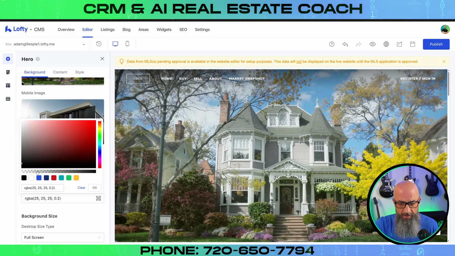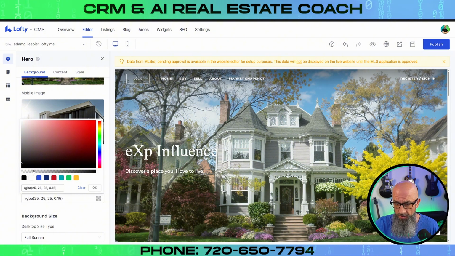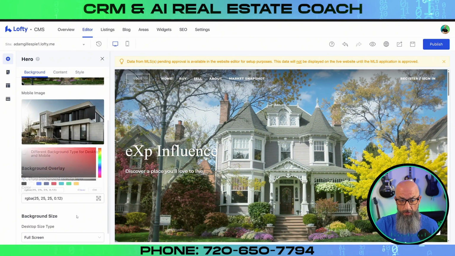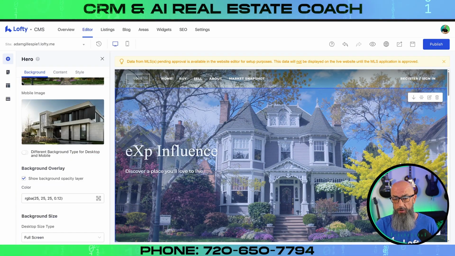You see if I slide that all the way over, it does. So what I'm going to do is I want to see where the text becomes really easy to read while the image is still very clear of what it is. So I'm going to go ahead and settle right there. You guys can choose whatever's best for you on this, right? But there you go. This is a good start to the background of my website, right?